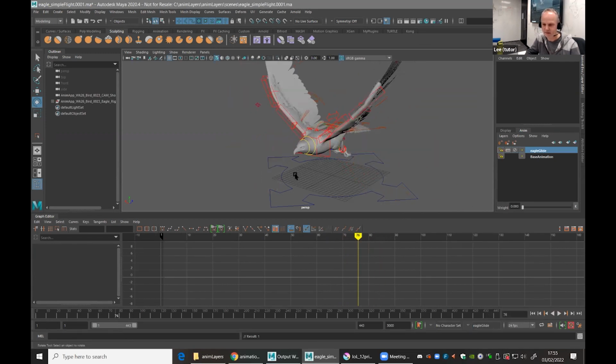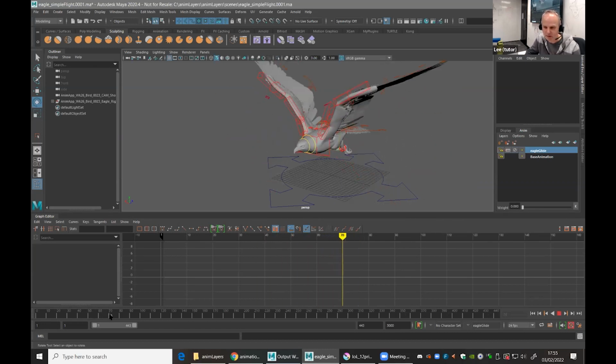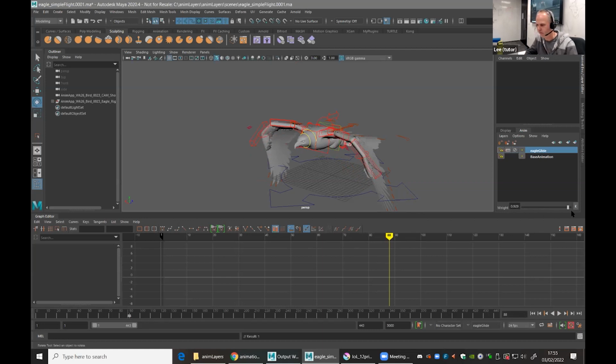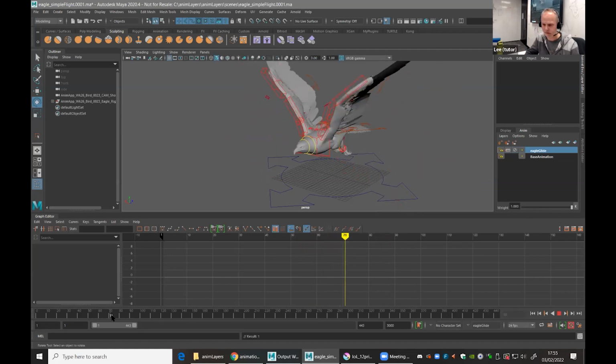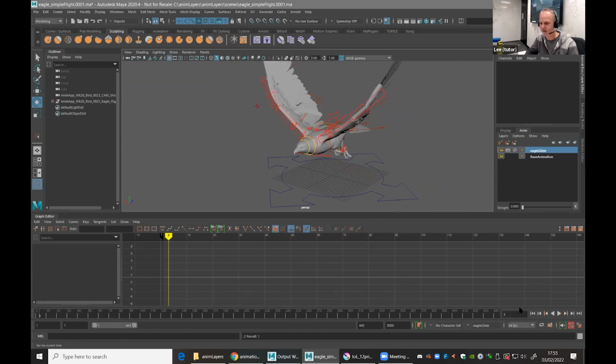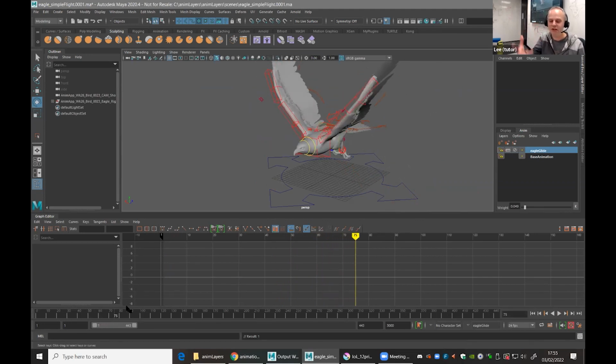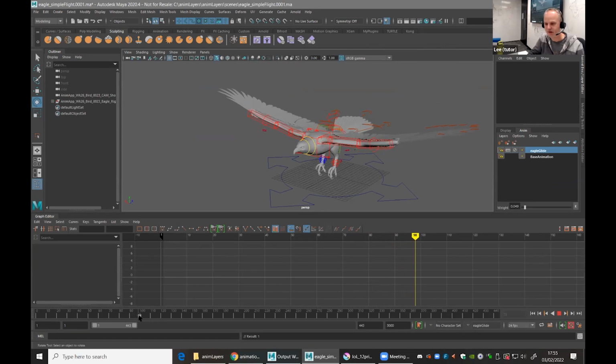But then maybe, he says, just checking, bird, cool. Where have we gone? Back there, here you go. So when do I want the gliding to kick in? Well, maybe around that frame, to 1. So what I've got now is the flying, and then over a number of frames it will blend or slowly move into the gliding. And it's going to glide and glide and glide. And maybe that's the last point I want it to be gliding, so I'll store that. But then over a number of frames or a range of time, go back into the flying.